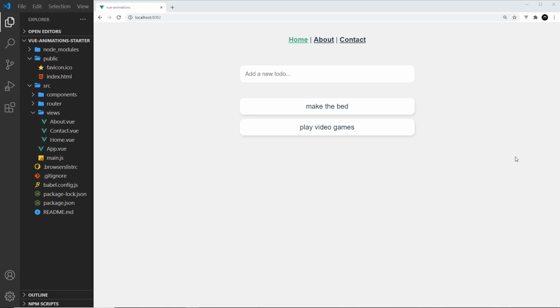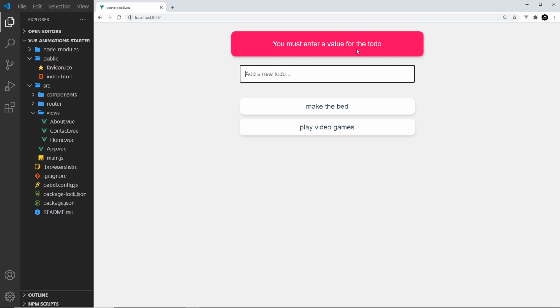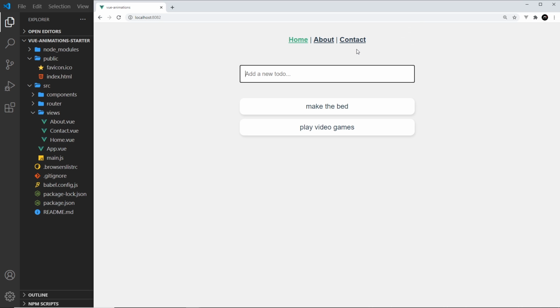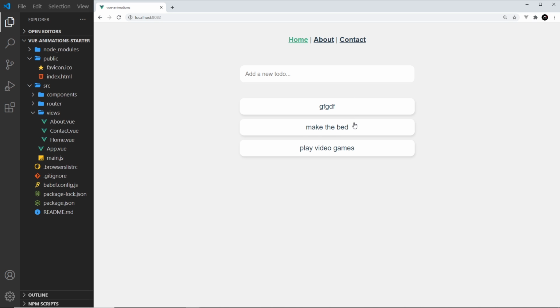Alright, so far we've just been animating a single element at a time. For example, this thing right here is just one element that we're entering and exiting from the DOM using a transition. But what if we want to apply a certain animation to a list or group of elements together? For example, I want to make an enter and a leave transition for these to-do items. Now, there's going to be multiple of these different to-do items on the page, and they're all going to either enter or exit, but they will all have the same animation to enter and leave the browser.